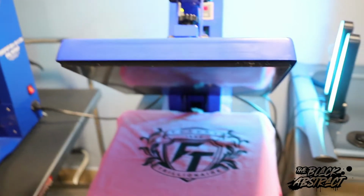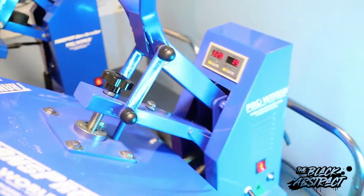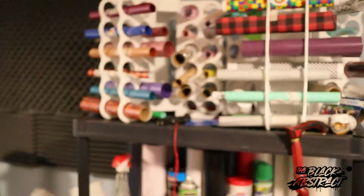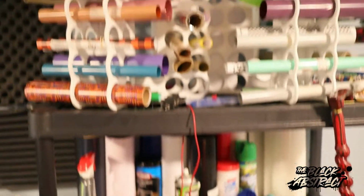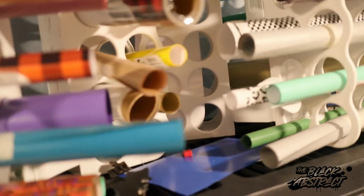I did my research on heat presses that I should get, and I kept coming to this one. A couple of videos I watched from different YouTubers directed me toward this one, and they also had a sweet deal where you could get some vinyl. You get a bunch of vinyl. You get the press for a little cheaper. So that was one of the things that enticed me as well, because I didn't want to pay separately for the vinyl, and you don't get like 5 yards. You get like the 1 yard rolls. But that's cool for me because I'm a beginner.